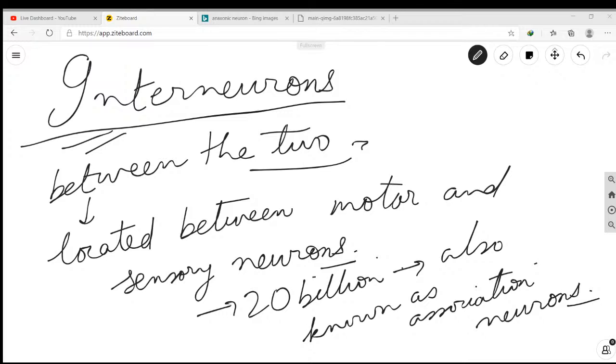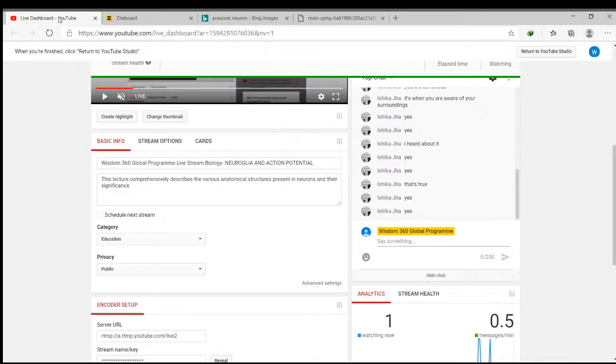If the thing is having pressure also, somebody has put a hammer also, and the hammer is hot also, it is a kind of complex thing to understand for the brain. Then you will have more interneurons, so that more sensory neuron data can be transferred to motor neuron for the specific action. That is the role of interneurons. Okay. So any doubt till now? Types of neurons: sensory, motor, visceral, interneuron. Any query?